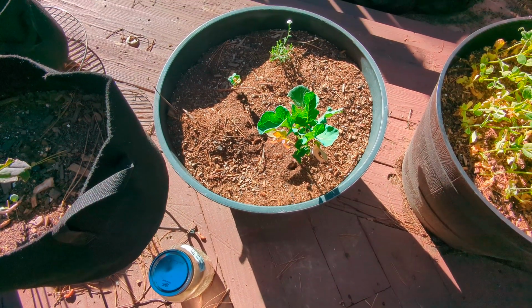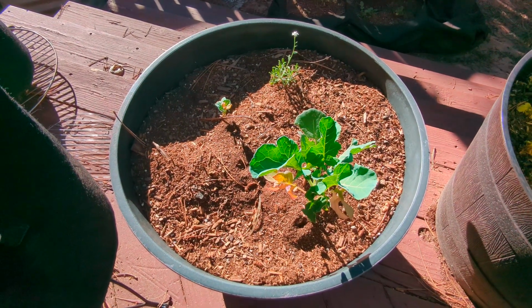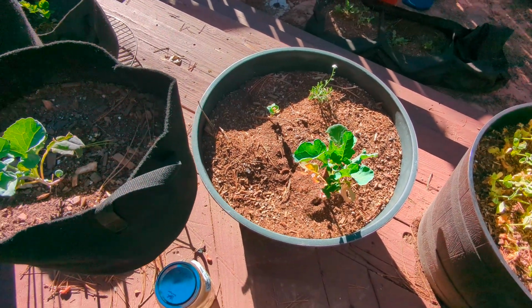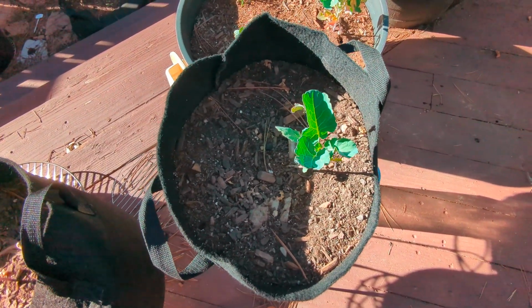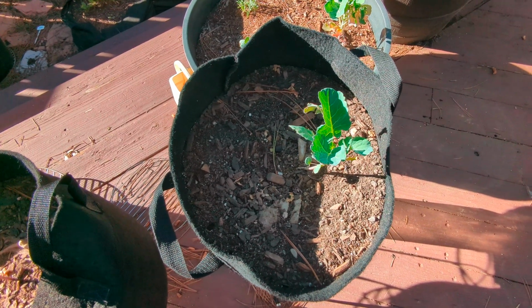Here we are on the other side with the garden items, and this one is one of the broccolis I put in a container, and it's doing okay. We'll see. The ones over here really got pelted with the hail. I tried to protect them, but I just couldn't get to them enough. It hailed and hailed so much this year. So this one is fine, but it's really small.